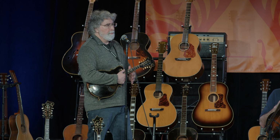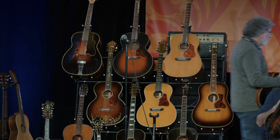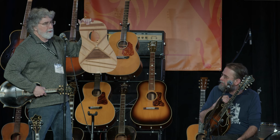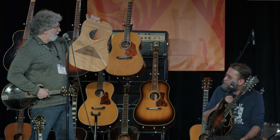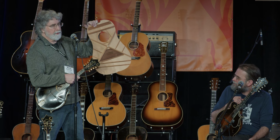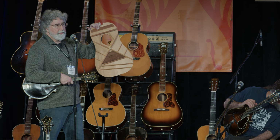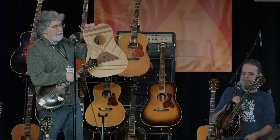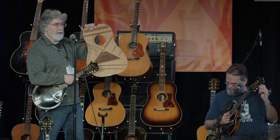So they started going away from the scalloped bracing, which if you see the top here, from an early 60s Martin 12 string, there's a 2x4 in there for the bridge plate because it was a 12 string. But this is the X brace, and you can look at it closer later, but there's no scalloping. The scallop bracing that came out in the 30s and was really the golden era through 44, they put a swoop in these, and it made the braces lighter so the top vibrated better. They sounded different. I shouldn't say they sounded better. So in 45 and 46, they started going to the more straight brace, although tapered. And it's a different sound, a great sound. 45 and 46 Martins are very unique for that tapered brace note.